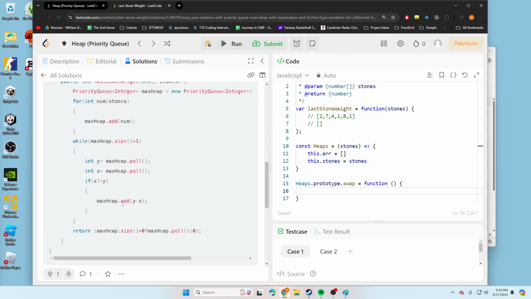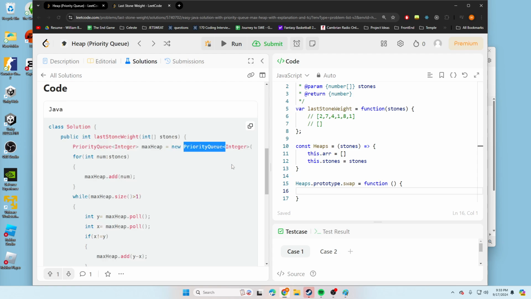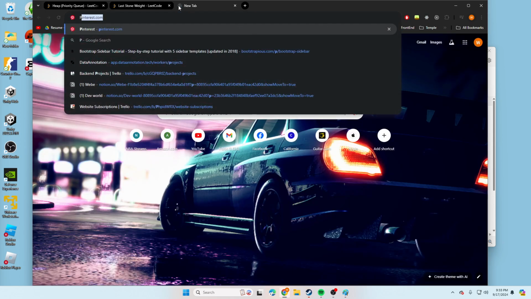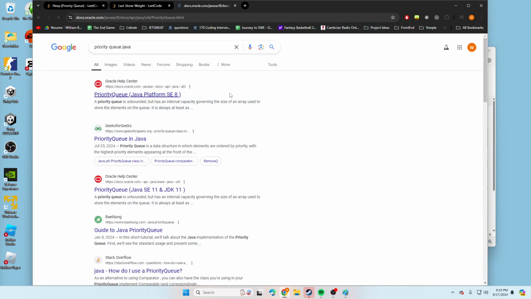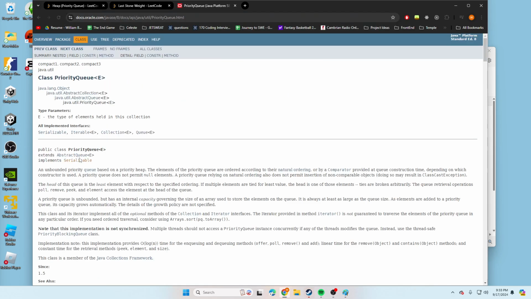Yeah, actually there is a priority queue. There is a public class, a priority queue based on a priority heap.